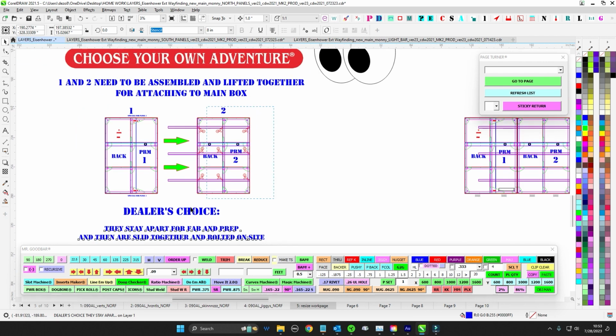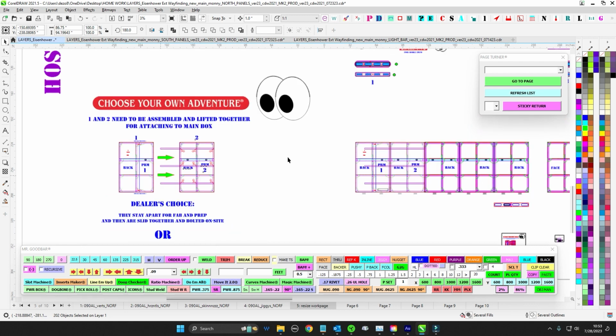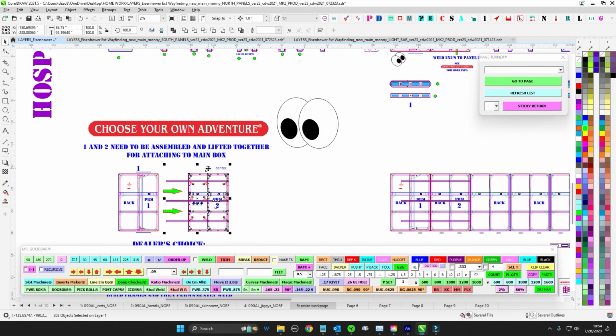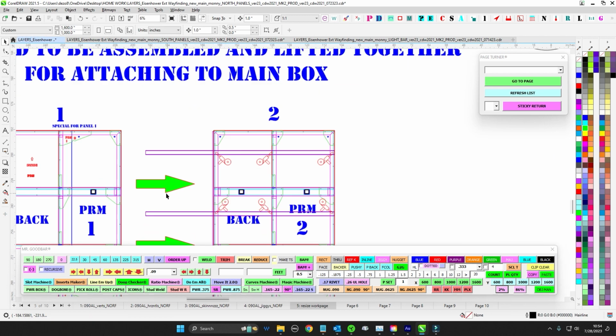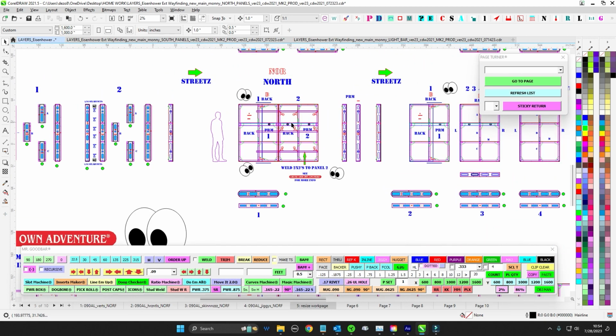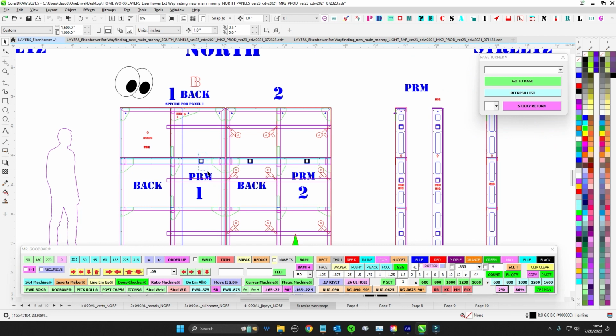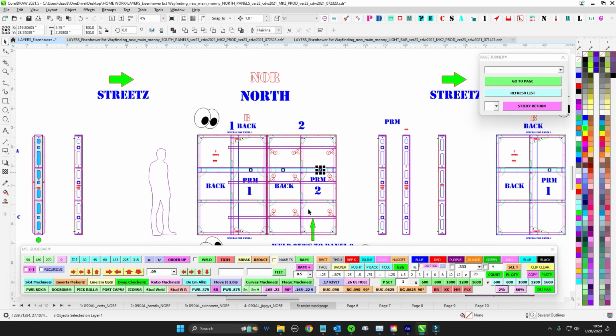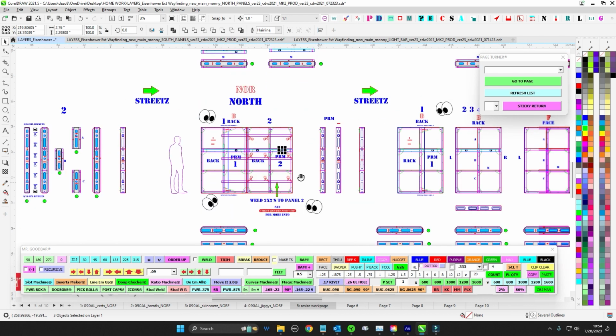But that being said, install will just take this over with skewers and then take 1. But the idea is that 1 and 2 do need to be assembled together before putting onto the main box, because 1 can't slide onto 2 because the pegs stick out. So these need to be put together and then slid onto these 3 pegs sticking out of the mains boxes. So you'll lift this as one unit and stick it on.